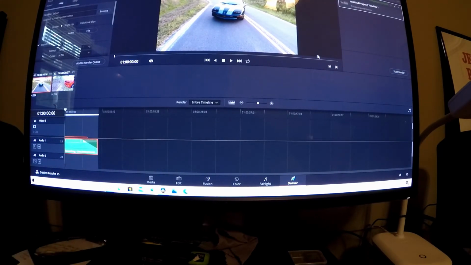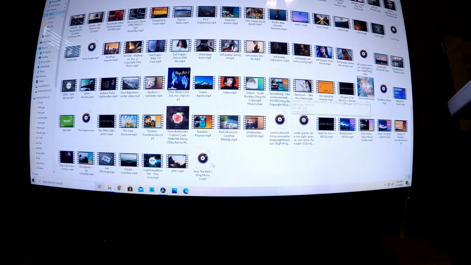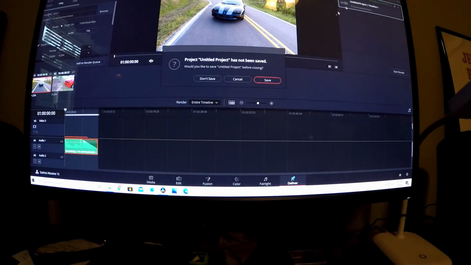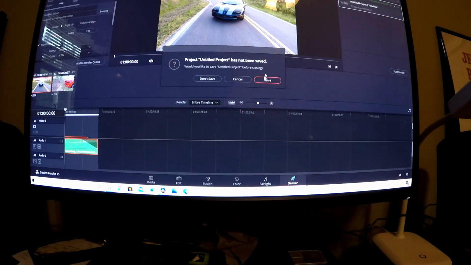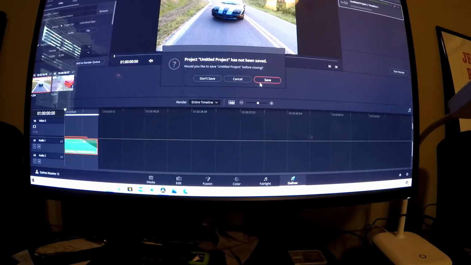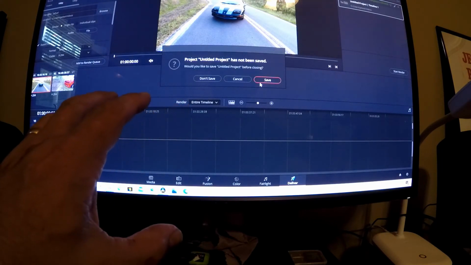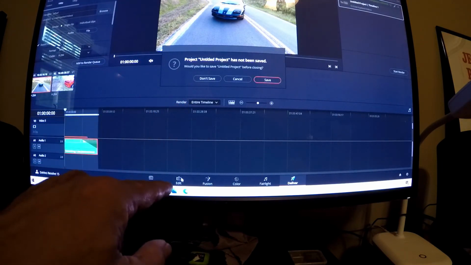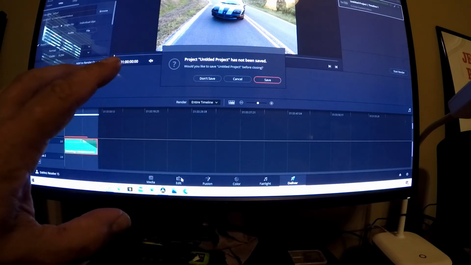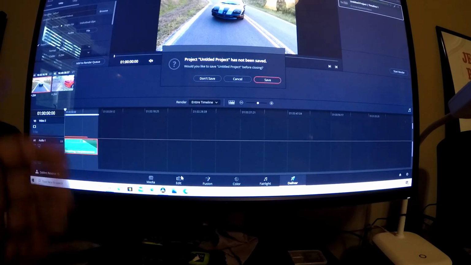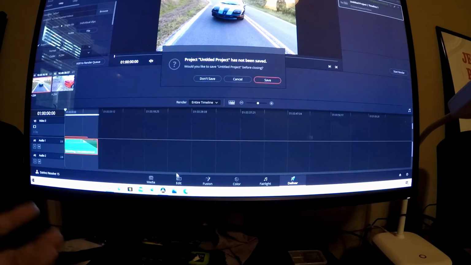But it gives you an idea how long it's going to take. So you can leave this, you can make it small and go do something else, and then come back to it later. But that's how you do it. And then once you go to exit out of it, you can now decide whether you want to save it. And when you save it, all it's going to do is save everything you've done on the edit page. Okay? It won't actually save this part, the delivered part. It's saving what you have edited already.